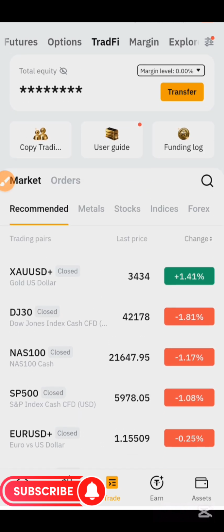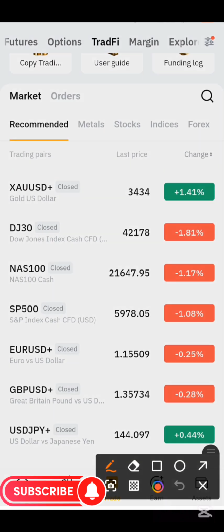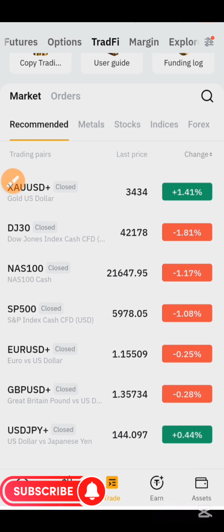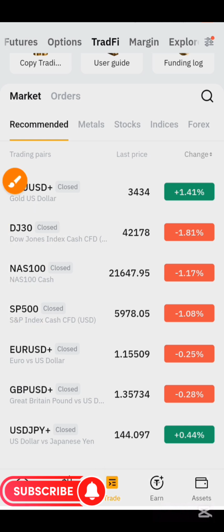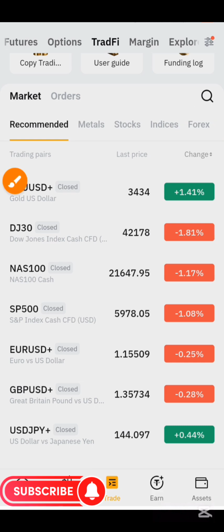Now if you want to start trading forex pairs, you can see actually there is gold here. If you look right here, you'll be seeing gold, DJ30, NAS 100, S&P 500. And so right now, if you want to start trading forex, you can see forex right here. You click on forex.